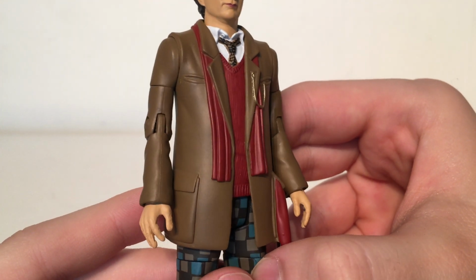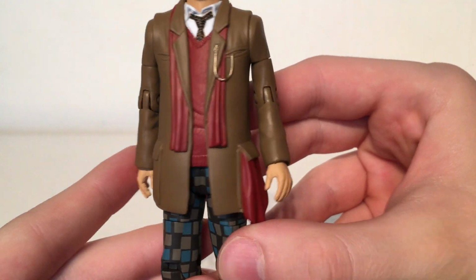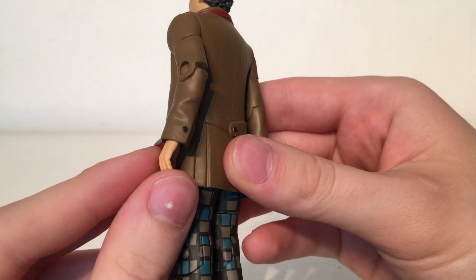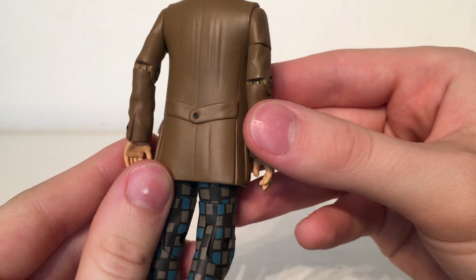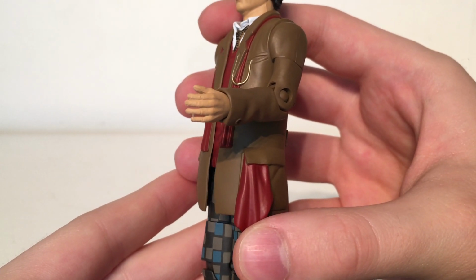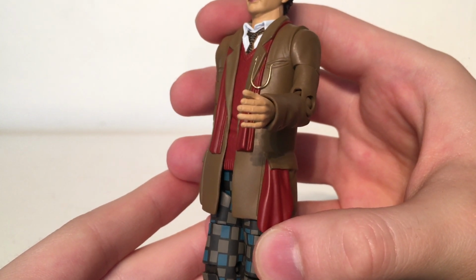The paint apps once again have all been applied incredibly well, and there are details such as pockets and braces all over the figure, and I really like his extremely precisely painted gold fob watch. Even turning around to the back of the figure, all of the buttons on the collar and behind him have all been painted incredibly well, and there is some really nice creased and wrinkled material effect towards the top of the Doctor's costume. Even the sculpt work on the hands has been done incredibly well. As you can see, you've got all of the wrinkles and you can definitely make out the 7th Doctor's fingernails.